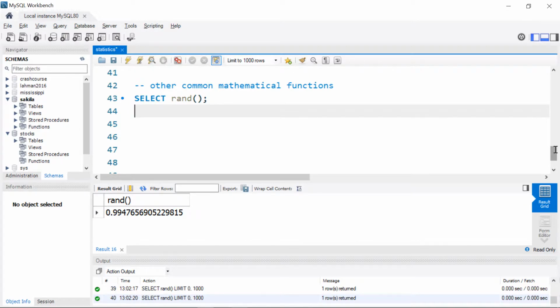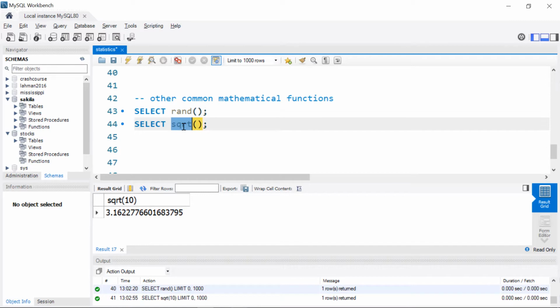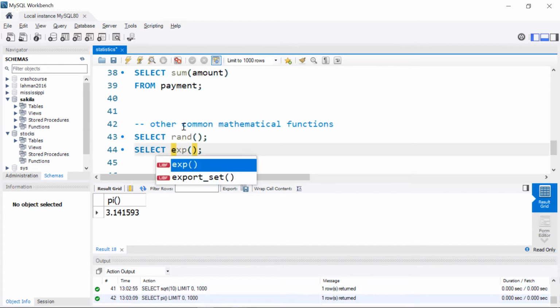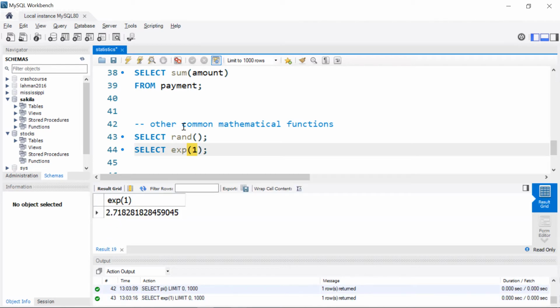Let's take a look at a couple more. We can get the square root of a number that I put in here, and there are a number of built-in constants, so there's pi, there's Euler's constant, so if we need to do financial calculations, things like that, they're in here as well.